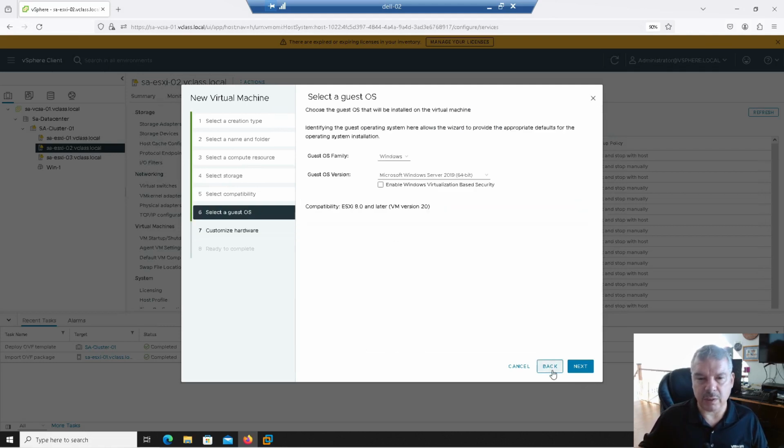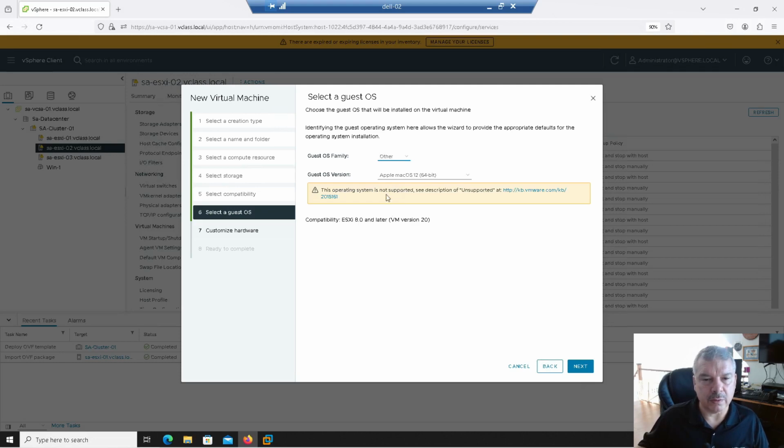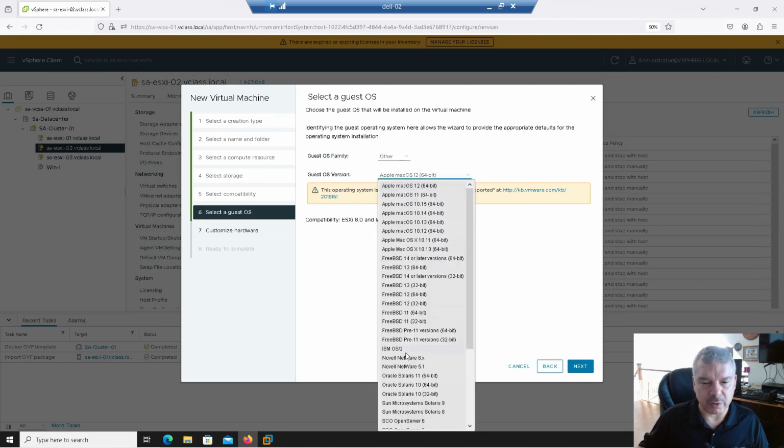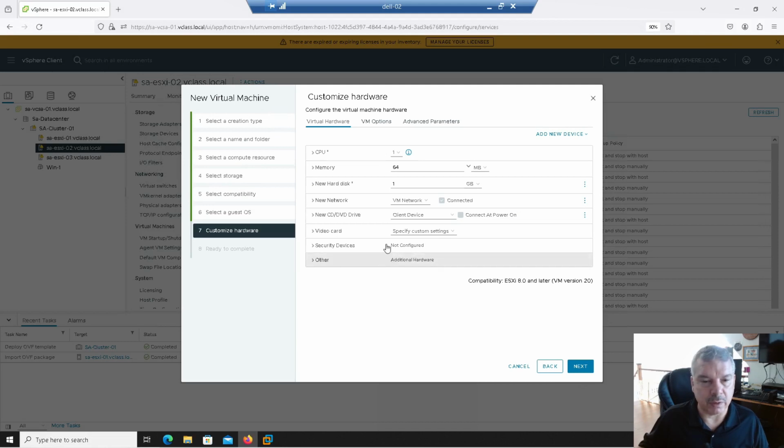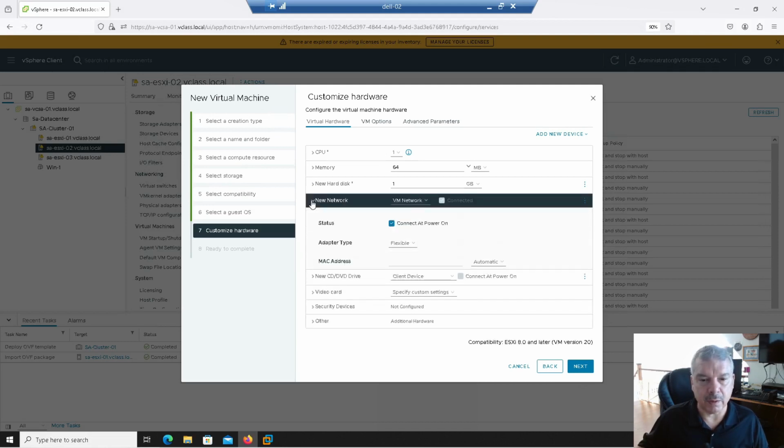Let's back up the screen. Let's go to Linux. Let's go to other. Let's go to, hey, good old OS/2. It's going to make a comeback, folks. I used to use OS/2 on a daily basis at work. And anyways, no jokes about that one. Adapter, notice it says Flexible here, or E1000, which I'm actually amazed. Maybe that wasn't the newer version of OS/2, but anyways, doesn't matter. So the Flexible, again, gives me the AMD to begin with, then it changes it over to VMX-Net once I install VMware Tools. Okay, great, enough of that.